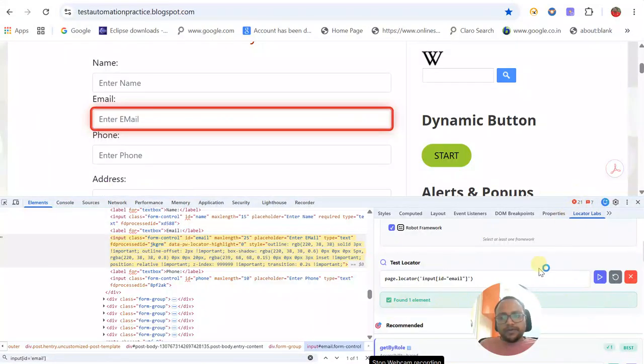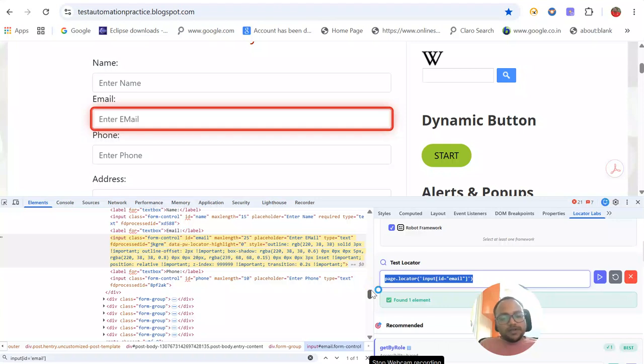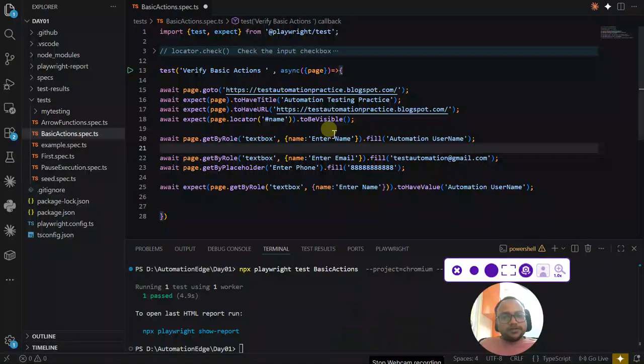This is a small difference between a normal Selenium locator and a Playwright locator. Whenever you already have single quotes and need to give single quotes again, you must update them with double quotes.